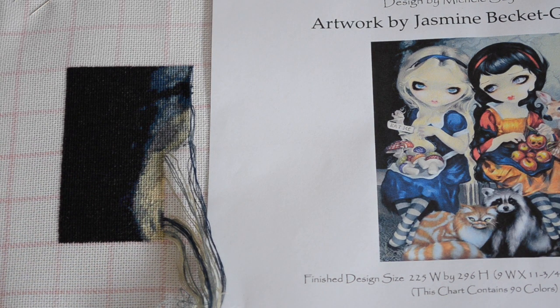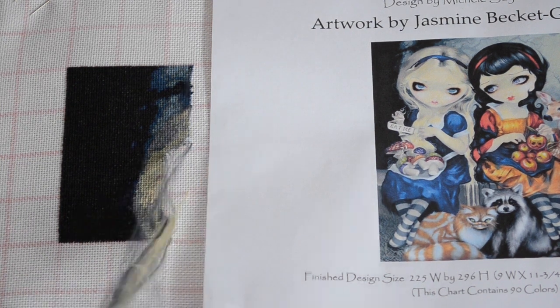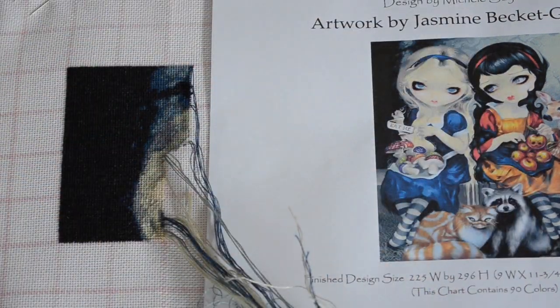I've done Carmaz YouTube channel's version of parking, which seems to be going really well for me. I just have to be careful I'm not parking in the incorrect spot, and I am marking my pattern to show and reflect parking and to show and reflect what I've actually stitched. The threads do kind of hang down. They don't seem to get knotty though, so I'm very pleased with that.